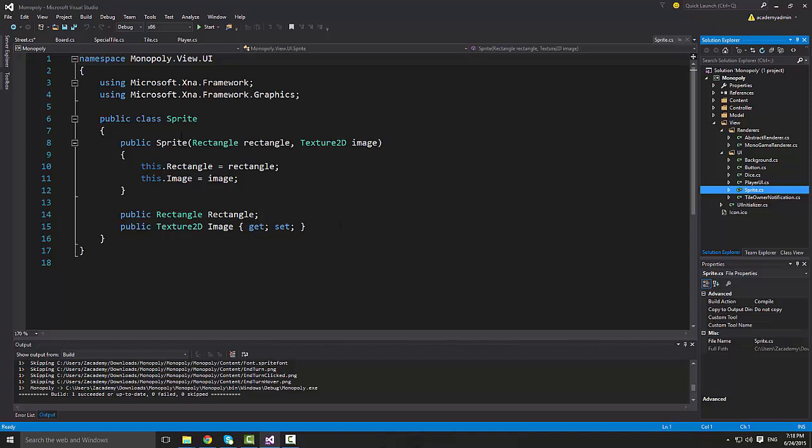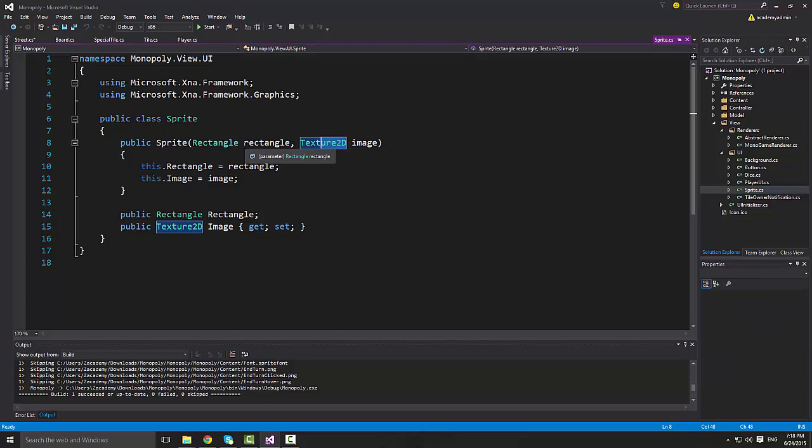So this is just a helper class that I've created, because I don't think you can have a Texture2D without the rectangle in MonoGame. It's fine. But inside here we would like to have collisions on almost everything, or at least positions and so on. So I've done it this way. Maybe there is a better way. The rectangle is going to say where the image is going to be placed and how big it is going to be. And we have the image, which we are going to load separately.